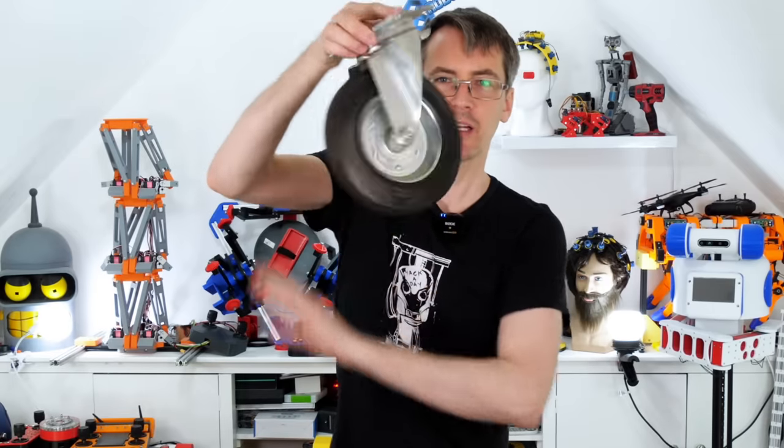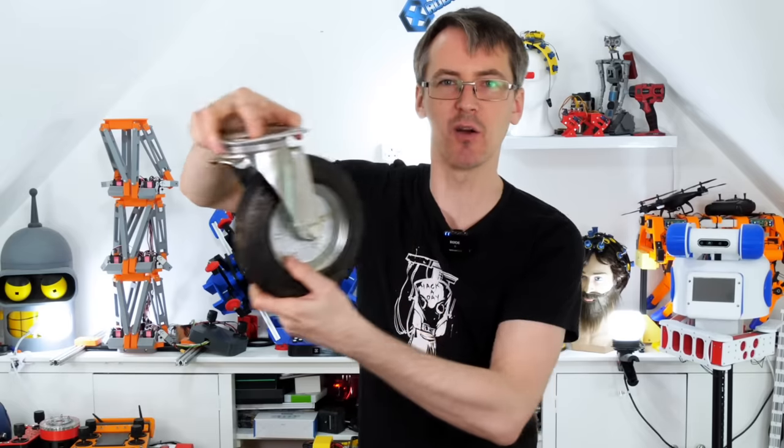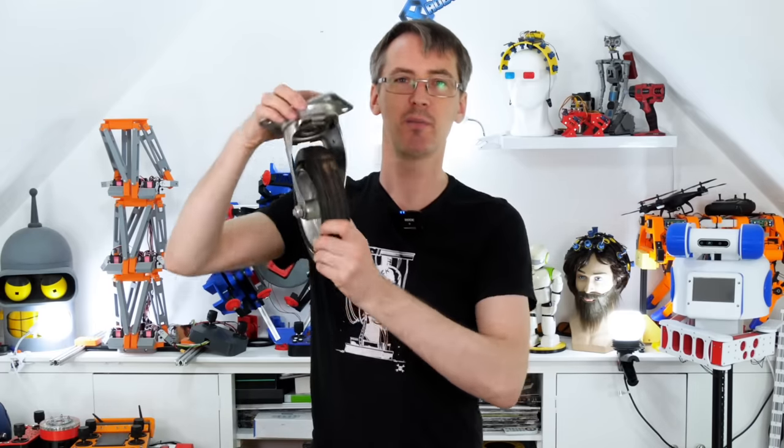Do you think you can ride a bike with a caster wheel on the back? What'll happen? Will it just be fine and the caster wheel will follow as you steer? Or as you steer one way, will the caster wheel sort of just turn and flip out from under you and throw you off? Will it be able to drift?